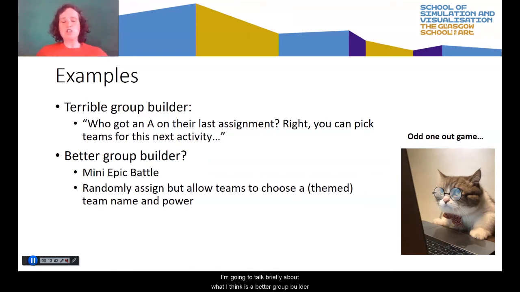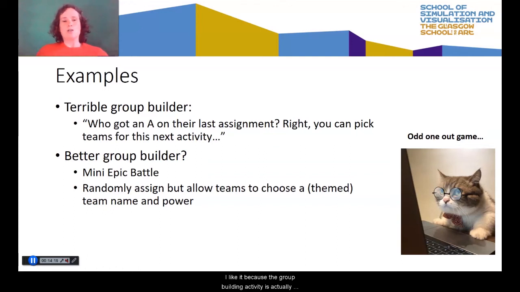I'm going to talk briefly about what I think is a better group builder, which is an activity called Mini Epic Battle, which I adapted from a playful learning expert called Alex Moseley. Essentially, this is about building teams, and then the teams amalgamate in order to form bigger and bigger teams. I use this in an activity which is about understanding group work and how to manage group work for students. I use it in a session with undergrads.